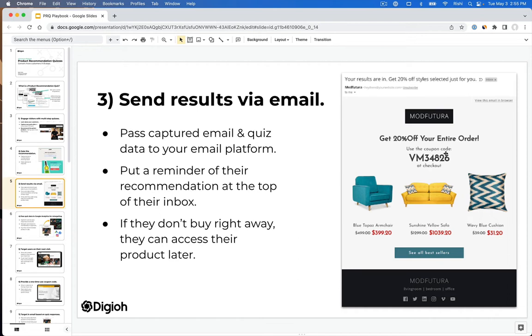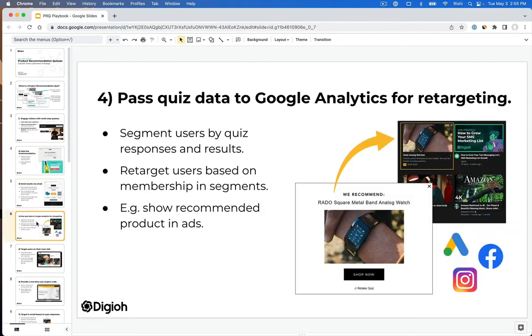You're going to ask your friends about it, your significant other, your spouse about it. So definitely send the recommendation in an email so they can forward it on, get their opinions on it. They can think about it. And then you can remind them as well, but definitely send it via email as well. A lot of people don't buy right away. They want to do the research. They want to think about it. They want to share it. So understand that that email is very important.